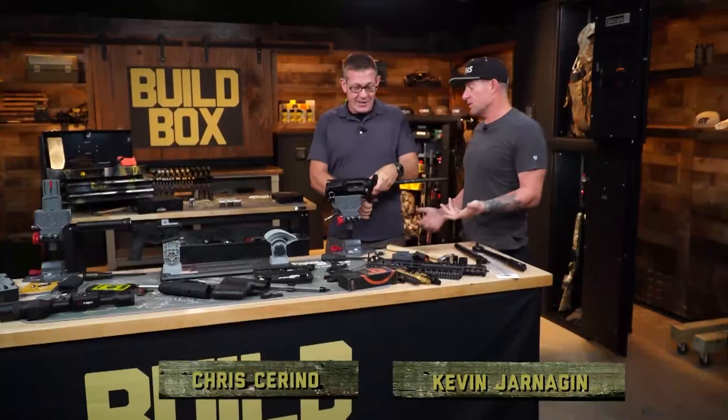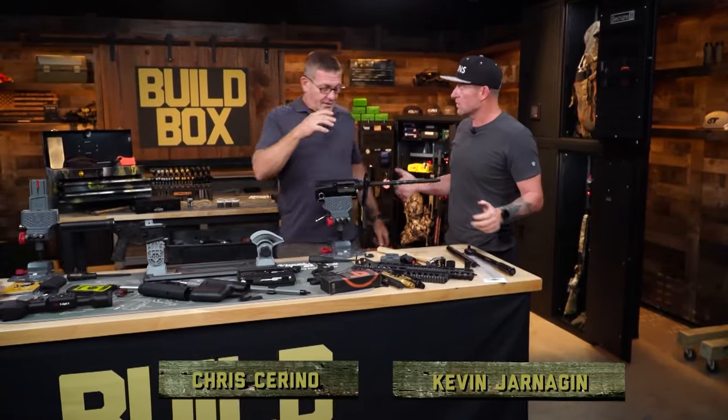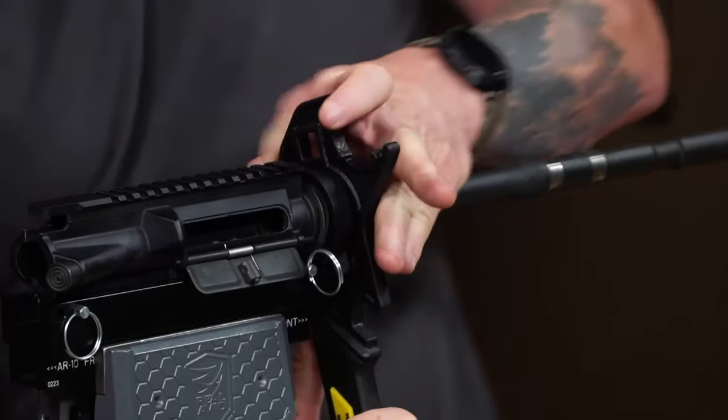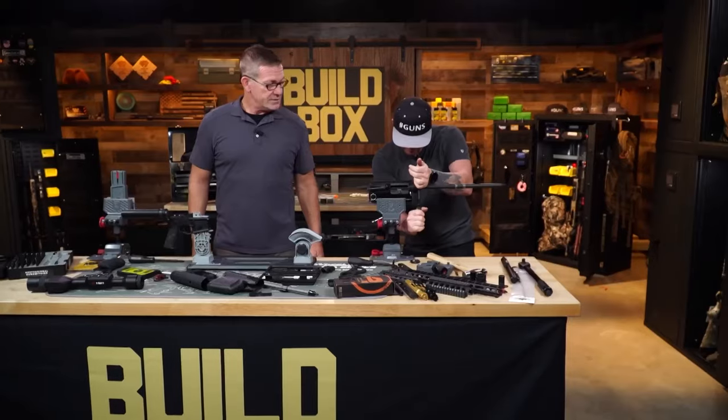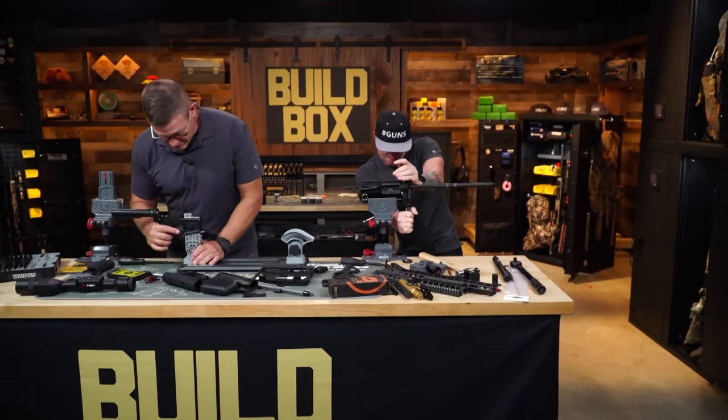Dude, what causes that? What would cause something like this? It's gotta be a factory assembled upper and they just put it together with air tools or something. You need a bigger tool. I need something a lot bigger than me. You need something a lot bigger.